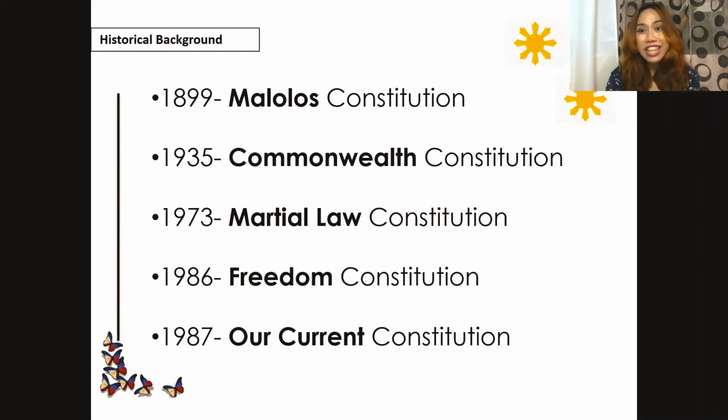And can you just imagine that that president can be re-elected for an unlimited number of terms, which is quite different from our 1987 Constitution, because in our 1987 Constitution, we would only allow a single term for our president, and the period for the term is only 6 years. But here in the Martial Law Constitution, unlimited number of terms, meaning you can sit there as the president of the Philippines for an unlimited number of years.